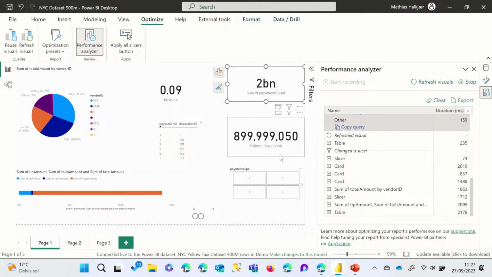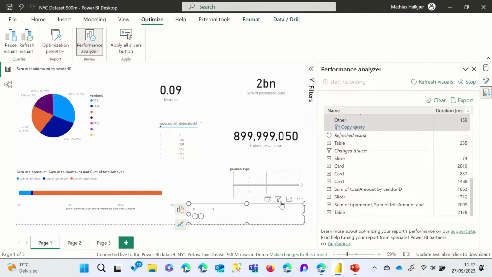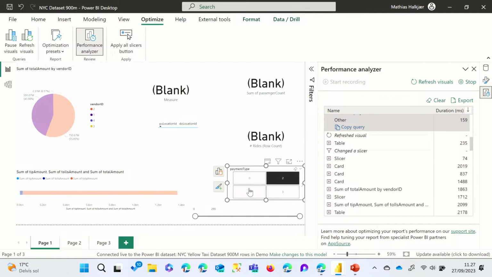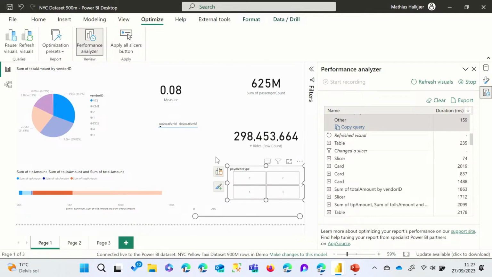So what I forgot to mention is that this report we've been looking at, this report that actually seems to be running pretty blazingly fast. So I can click around, and in any way it updates very close to what I would expect from an import mode report. This is actually a report with 900 million rows.